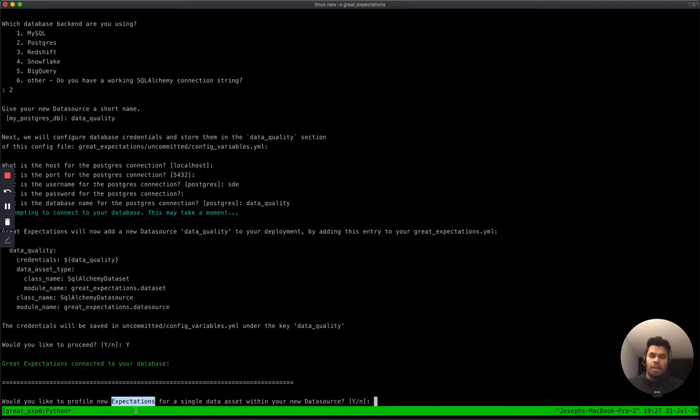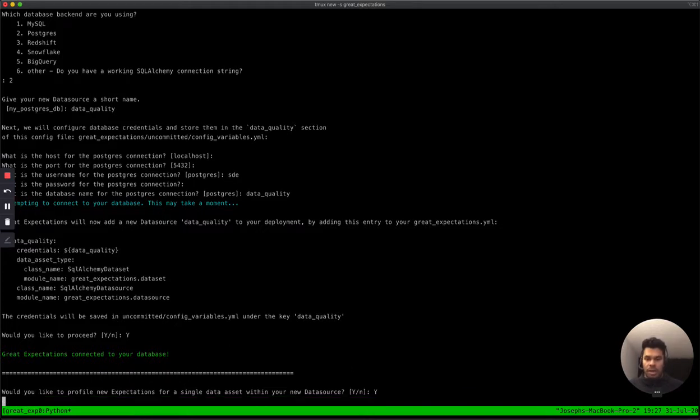Okay, so let's understand what an expectation is. You could consider an expectation to be made up of one or more test cases. What that means is, if you want to ensure that in the app order table you just created, the customer ID, customer 1 and customer 2, needs to fall within a specified set of customer IDs, that can be part of this expectation. But an expectation can also have many such test cases. So let's go ahead and say yes, we want to create an expectation.